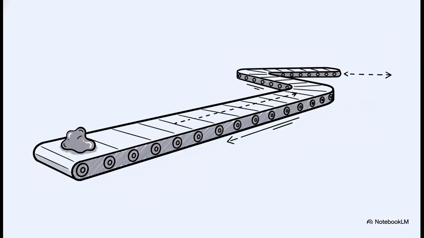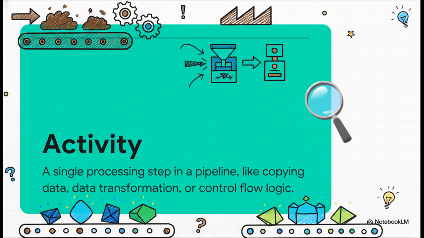That's it, exactly. The pipeline is the main assembly line. It lays out the entire sequence of operations, from the moment the raw data comes in one door to the moment the finished insight goes out the other. So if the pipeline is the assembly line, what are the things happening on the line? Well, that's where activities come into play. An activity is just a single specific step. It could be something really simple like copy this file, or it could be something way more complex like running a huge data cleanup script.